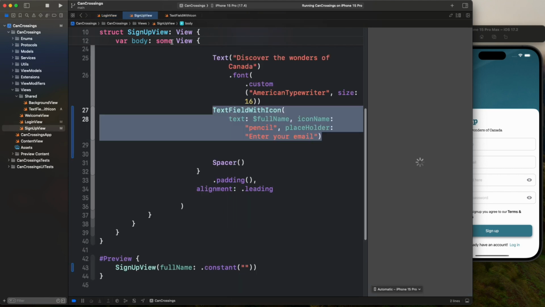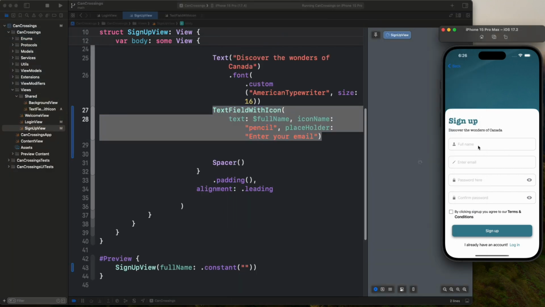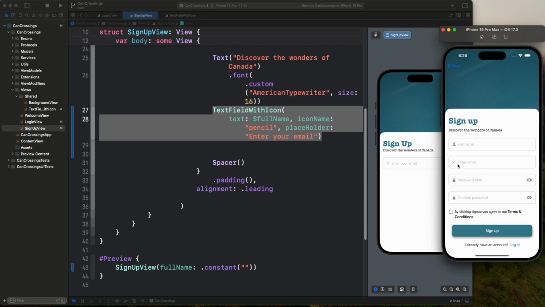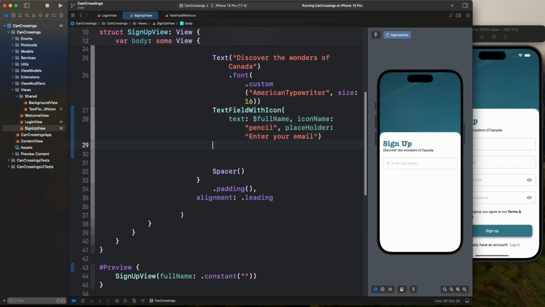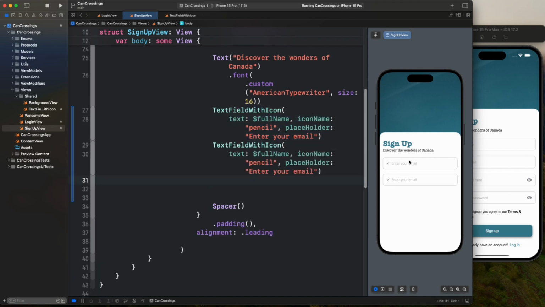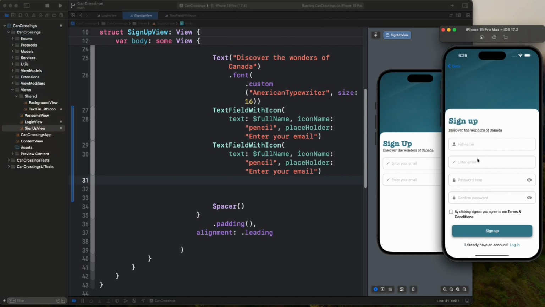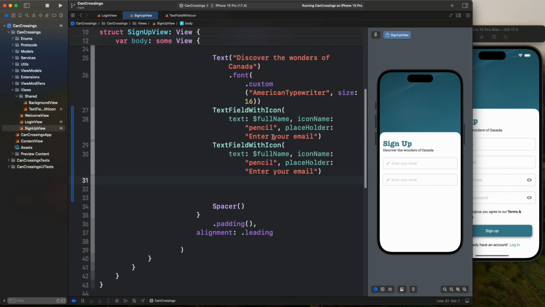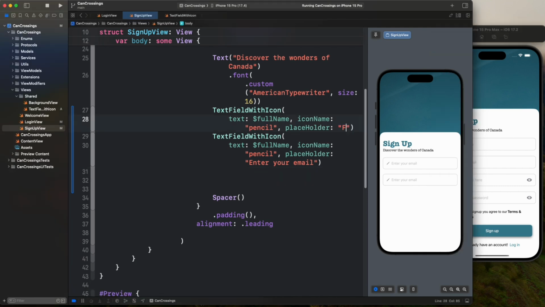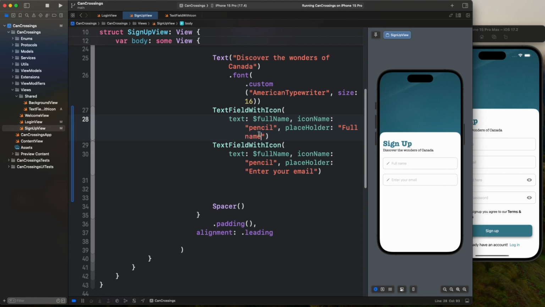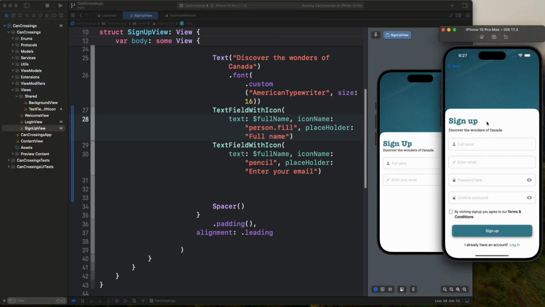Okay, and now in our sign up view, we have this on full name. Okay, and guess what, now we can do this enter your email more easily. Okay, so if we copy this and we paste it down here, as you guys can see, we have a second text field. Okay, and this is my bad, we already entered this on enter your email. So what we need now is this full name. Okay, with this icon, with this person icon. So yeah, instead of enter your email, we want this full name. And here for the name of our icon, instead of this pencil, what we want is this person, and we want it to be filled. And as you guys can see, everything is working perfectly.